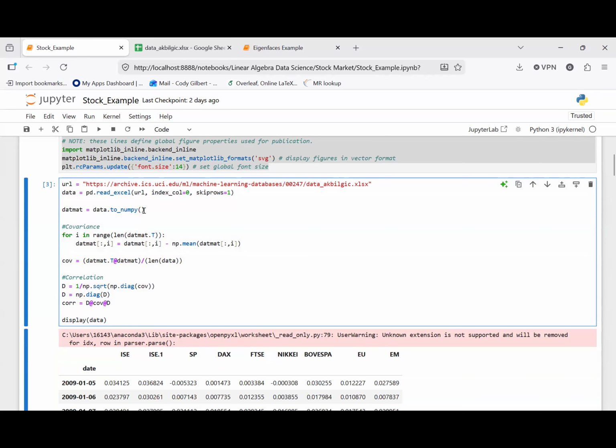And then we read it into a matrix via this for loop that we have here. And then we computed the covariance matrix. So again, this covariance matrix is just taking your data matrix, finding the transpose, and then multiplying it by the data matrix. And then you divide by the length of the data to normalize it. And then you can find correlation as well by just scaling the covariance matrix.